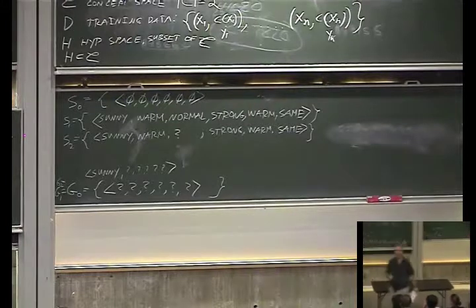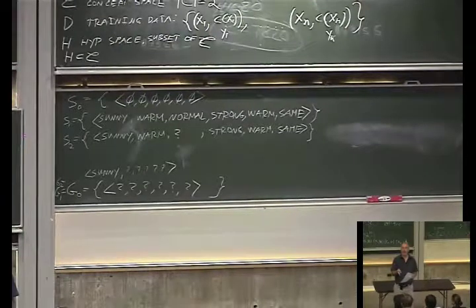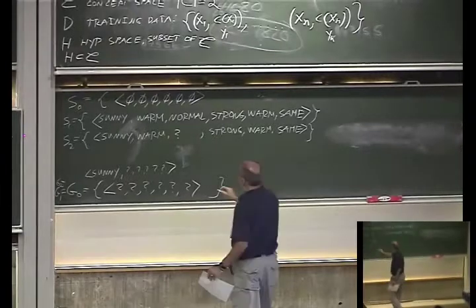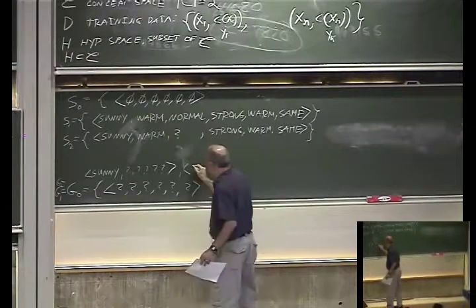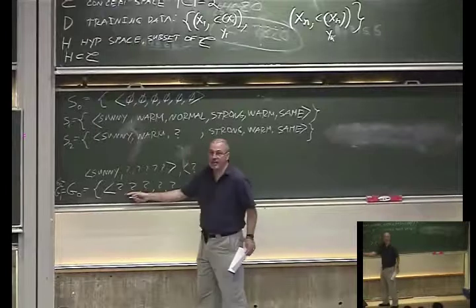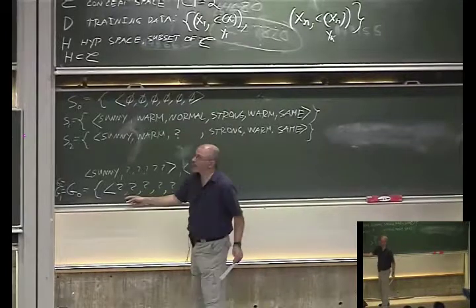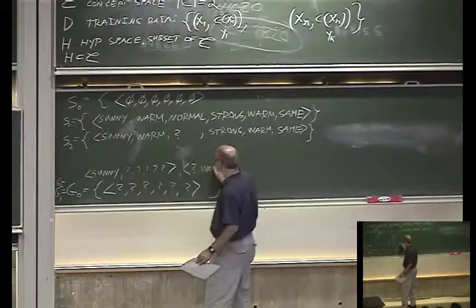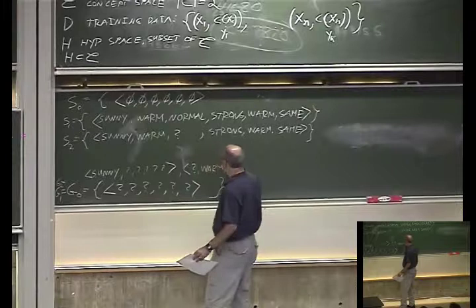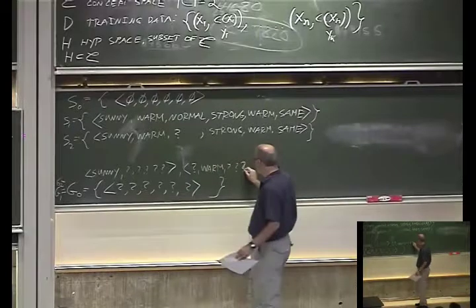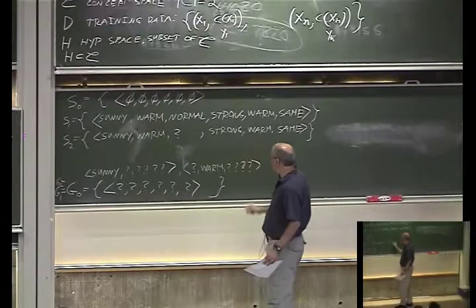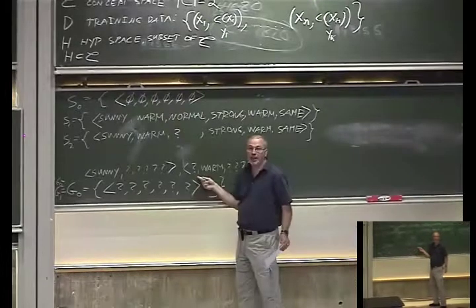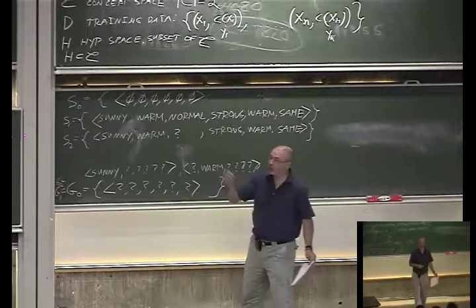Warm, temperature warm. Same idea applied to the second attribute. You keep all of these the same, except you take the second attribute and you make sure it disagrees with the second attribute of the negative example. So this would be warm here. And now you have 4 of these question marks left. So this is also a minimal specialization of this, and it makes it consistent with the third training example.